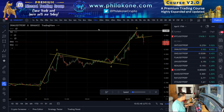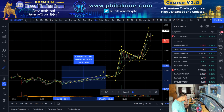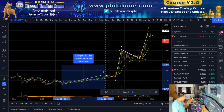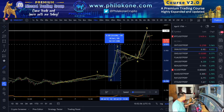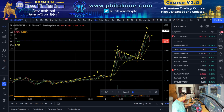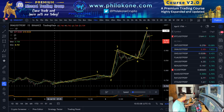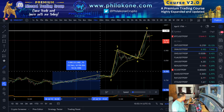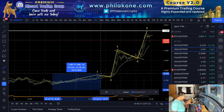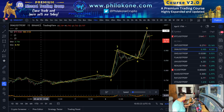Also, just taking a look at these structures, whenever you see a structure like this one right here, you can kind of guess that it's going to be a wave 1 structure, but you can only tell that after the wave 3 happens, okay? After the wave 3 happens, you can tell that the way this slopes and rises like that, the 3 is very parabolic. So after the 3 happens, you can tell that it's most likely a wave 1. Okay, does that make sense? Sorry, I'm half asleep. I'm going to say that one more time. After the wave 3 happens, you can tell that this is a wave 1.